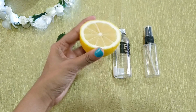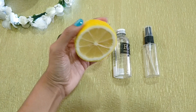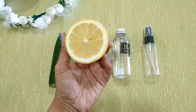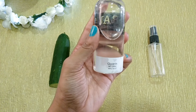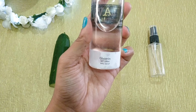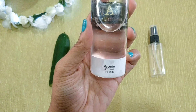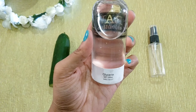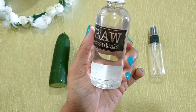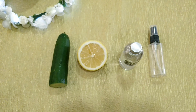Next we're going to need the juice of half a lemon. Lemon is a natural bleach and it contains a high amount of vitamin C that can brighten and lighten your skin tone when used over time. Lemon is also antibacterial. The last thing we'll need is just a few drops of glycerin. Glycerin is a natural humectant that will help your skin retain its moisture and not dry out, which in turn will reduce the appearance of wrinkles and fine lines over time. This is completely optional — if you have super oily skin, I would suggest not using it.